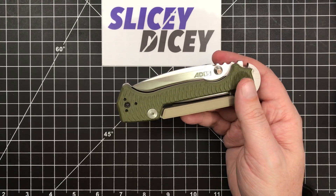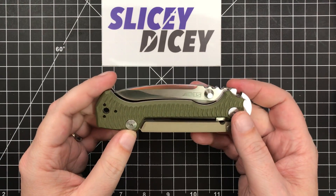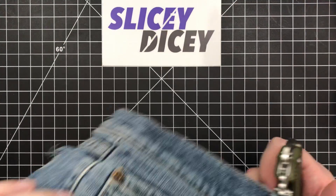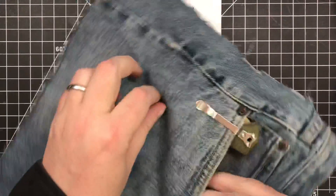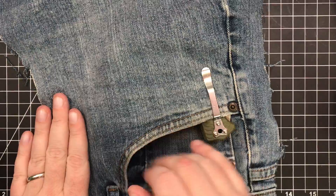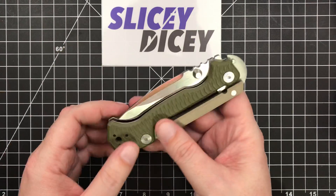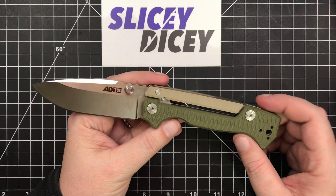Who are we kidding? I'm going to be second in line — Jimmy Slash will be first. If you guys watch Jimmy Slash's channel, J-I-M-I-S-L-A-S-H, he's a huge Andrew Demko and Cold Steel fan. Anywho, it does carry well. It carries smaller in the pocket — it really does. You can still get your hand past it. It's heavy, you're going to notice it, and you'll need a belt. But there's no flipper tab sticking out or anything like that. It doesn't totally take over your entire pocket. It carries a lot smaller than it actually is — it's not easy to forget in your pocket by any stretch, but it carries smaller than you'd think.